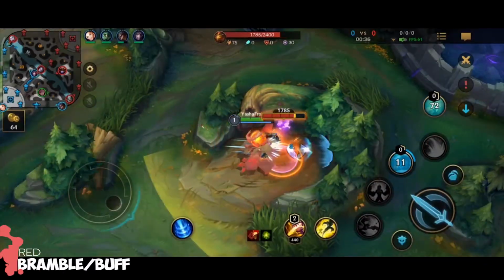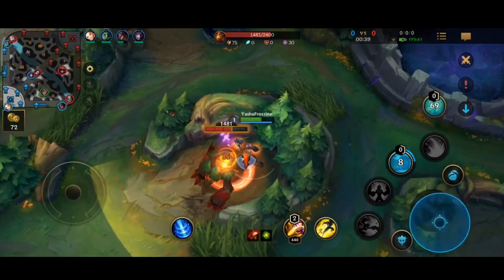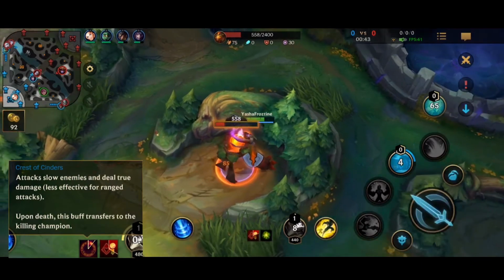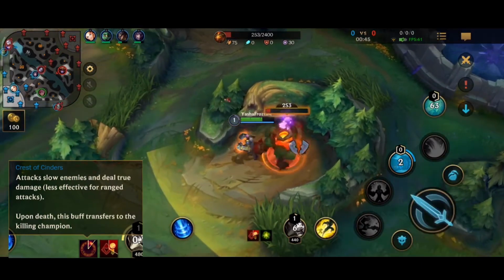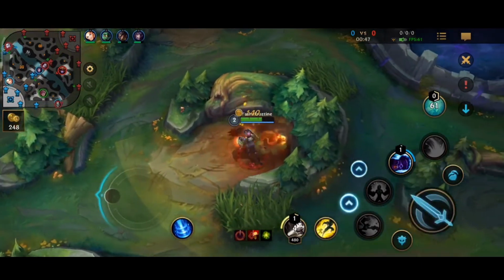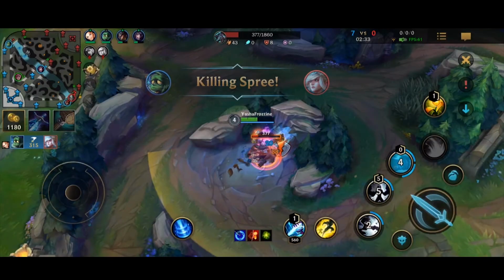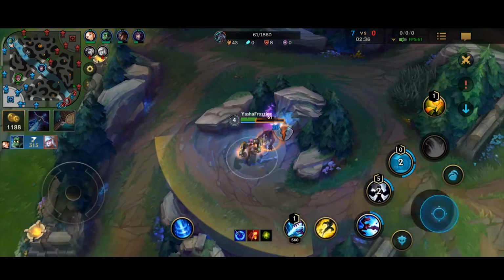The Red Brambleback, or the Red Buff. Killing the red buff will grant its killers the Crest of Cinder's buff that will give your attacks slowing effects and true damage. This buff is more effective with melee heroes. The Frog and the Wolf. These neutral creeps provide gold and experience to the killer.